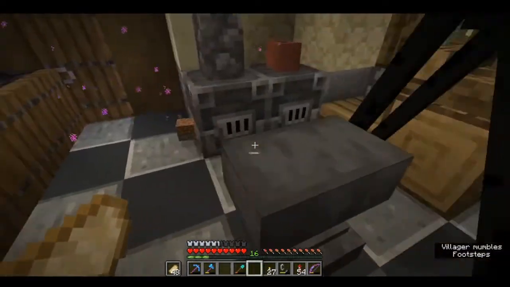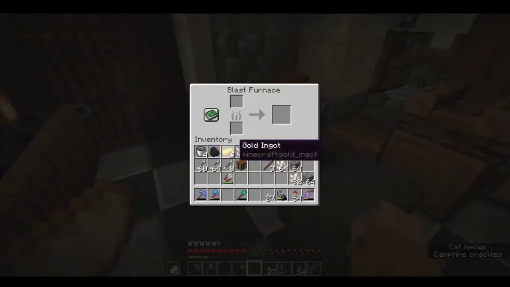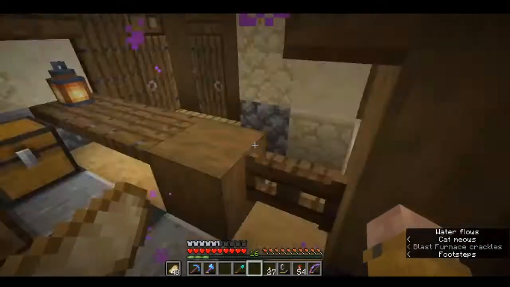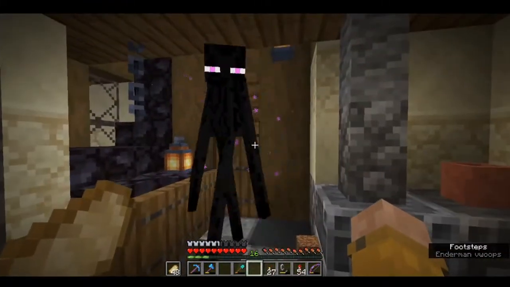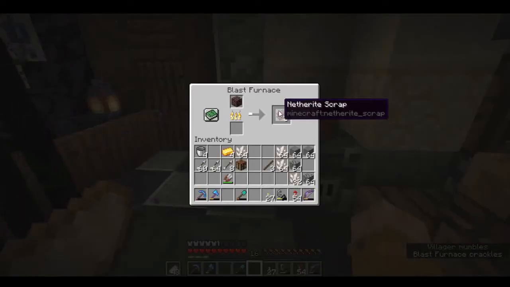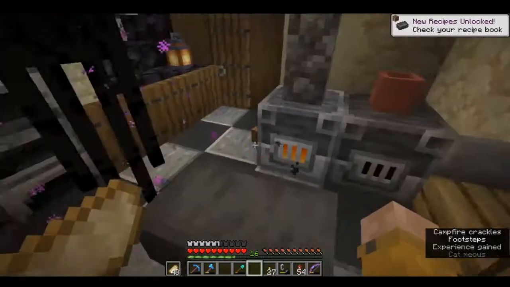Okay, so I was actually thinking maybe it might be best to just quickly smelt up some of this ancient debris because I'm really excited by the fact that we can actually get a netherite tool. So let's just quickly do that. Wait, what are you doing, man? All right, okay, just don't disturb me, and I won't look at you. Okay, that's the deal.